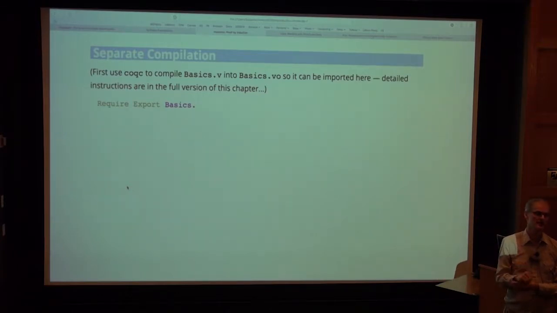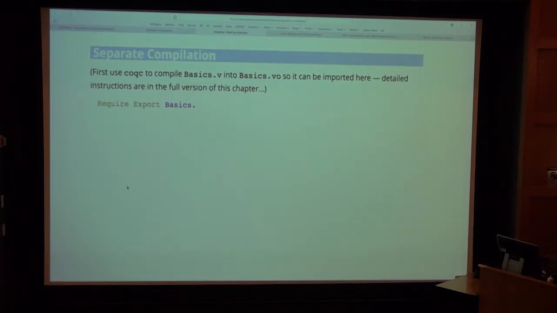try removing all the .vo files and starting again. If in your IDE you ask it to accept this line, it will automatically recompile the basics file for you if it needs to be recompiled. So just throwing away the .vo file and asking it to process this line will have the side effect of recompiling basics in the right way.